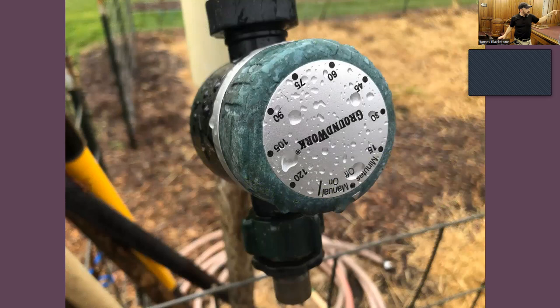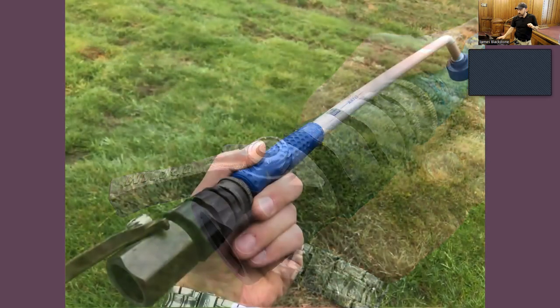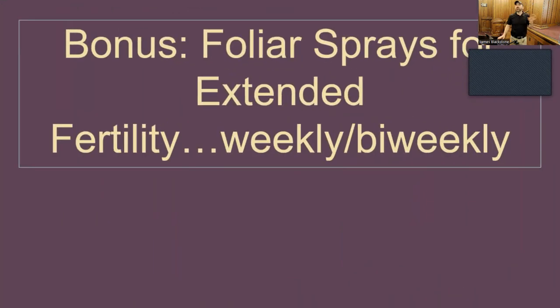Timers, if you've got sprinklers, timers, those quick connects, the shutoffs at the end of every hose. The rain thing, that thing's garbage. And then, okay, this is the last one. These are things that I put at the end, if I don't have time, just skip.